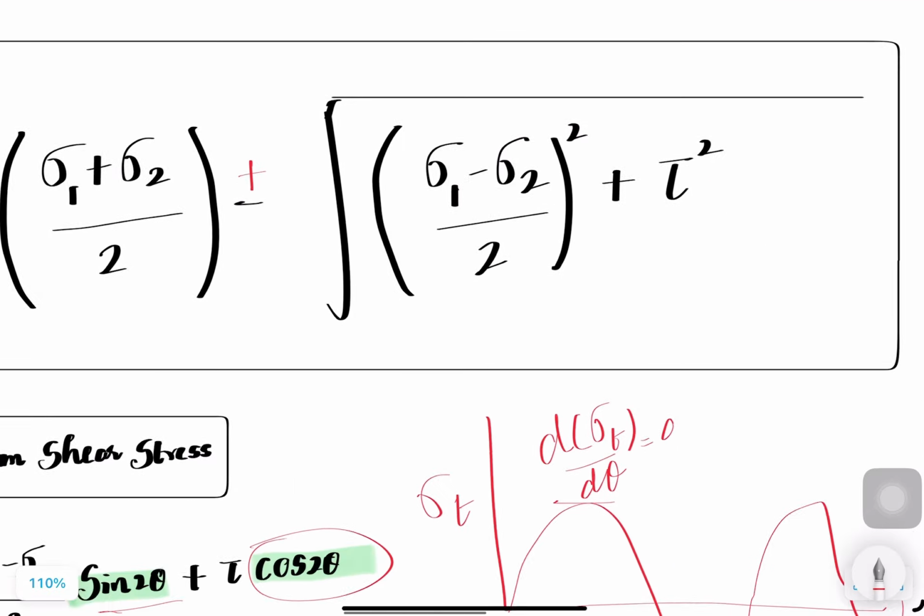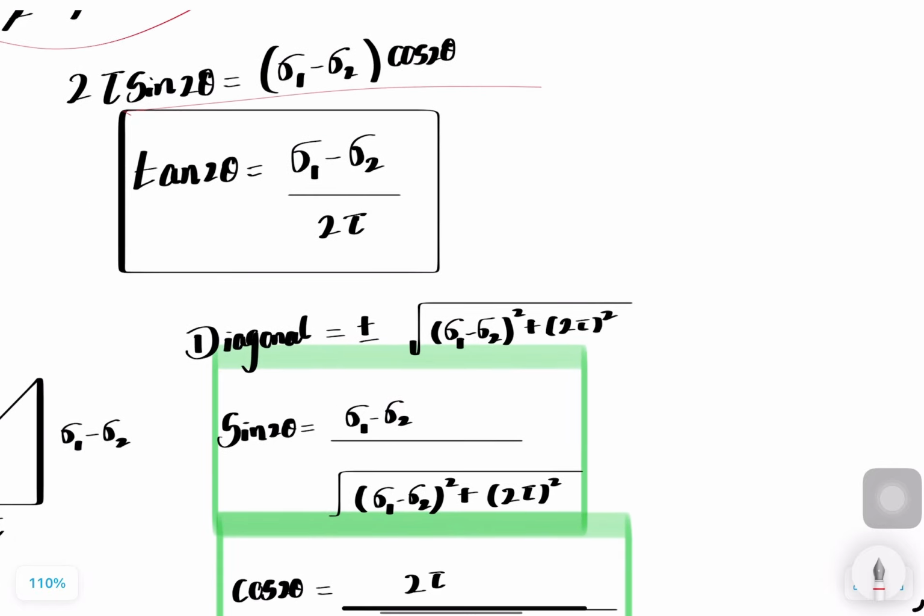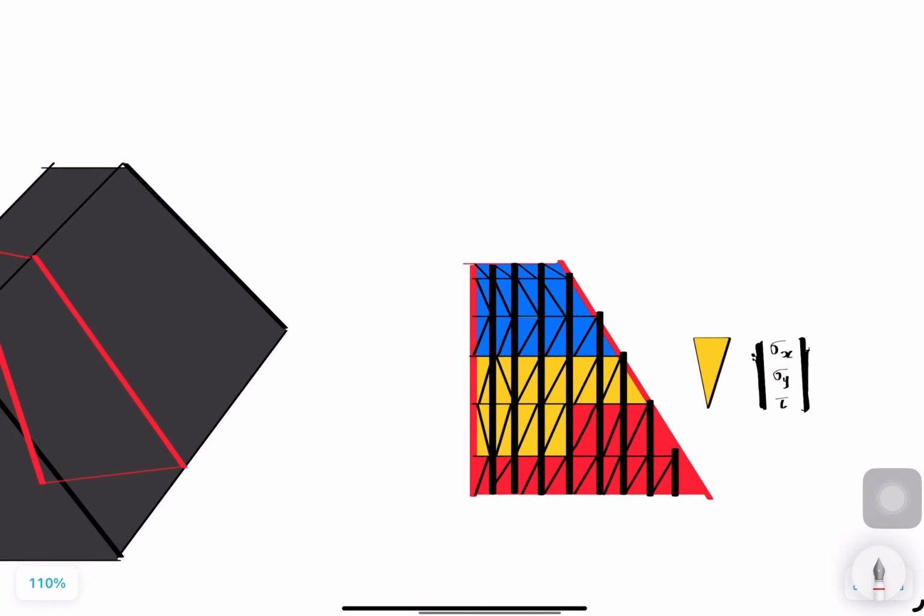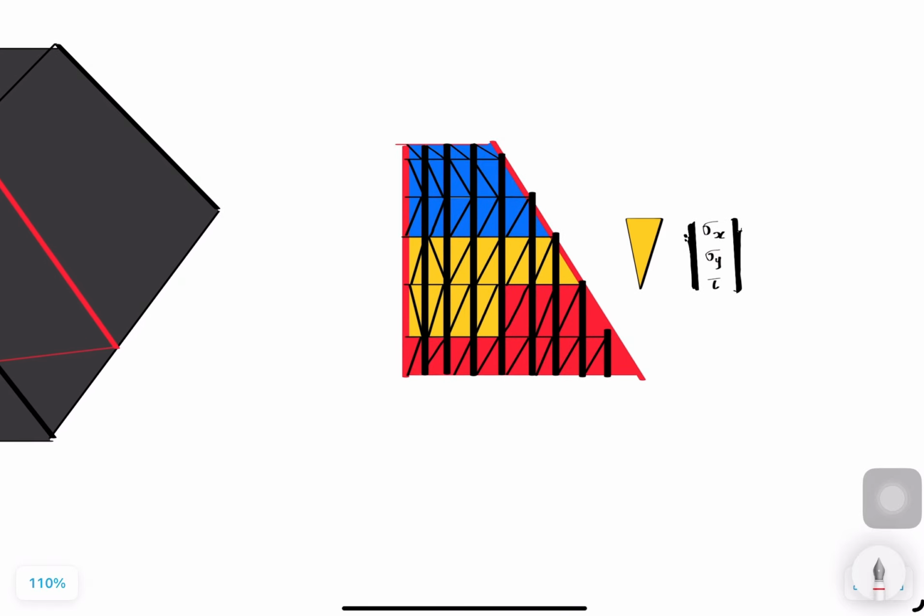And usually ductile materials may fail due to shear, so you can apply the maximum shear stress theory, and you can also check the maximum normal stress, the major principal stress, maximum principal stress theory. So you can find out basically what is the maximum normal stress and the maximum shear stress produced in each and every triangle. It need not just be a triangle. If you want to find out for a quadrilateral element, that's perfectly fine. You can just do that.